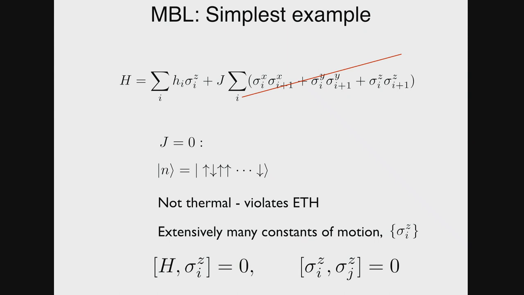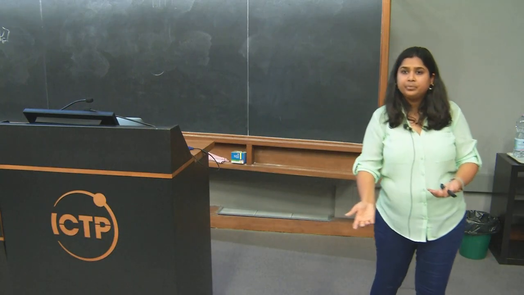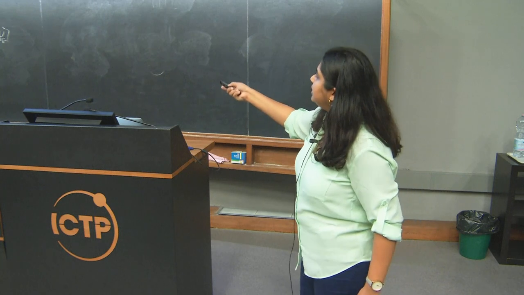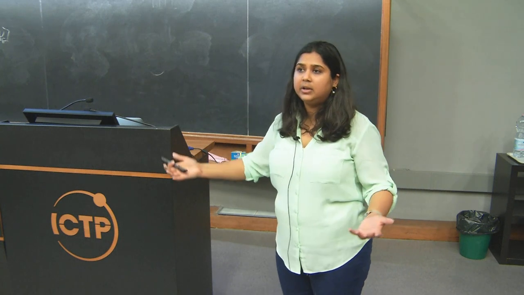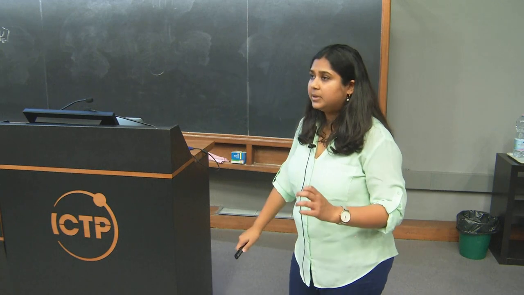In particular, what that means is that what I told you about the eigenstate thermalization hypothesis, which is that local observables vary smoothly with energy, that they only care about some global energy scale which is not changing from one state to the one right next to it, is violated. Because if I have some pattern of spins, and the state right next to it has a very different pattern of spins, and I go in and measure the spin on some site, it will fluctuate like crazy between plus and minus as you go from state to state. So in this system, ETH is violated, and you can see that very clearly in just a simple example.